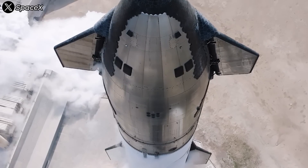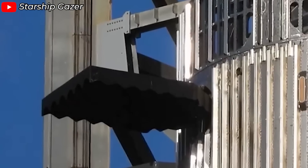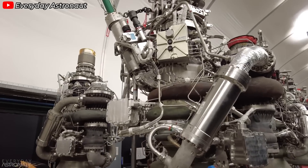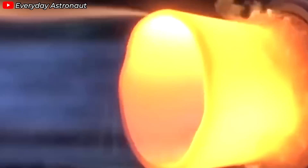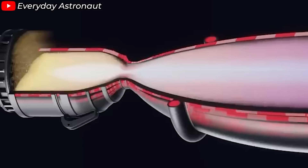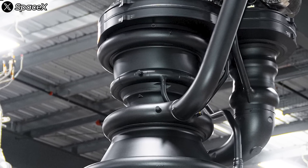Unlike the rest of Starship and the Super Heavy booster hardware — which simply uses stainless steel for nearly every part, from the rocket body to the grid fins and the hot staging ring — the Raptor engine demands a more refined approach in material selection. The main combustion chamber is crafted from a copper alloy with integrated cooling channels built directly into its walls. Copper's high thermal conductivity allows it to dissipate heat efficiently, even under extreme combustion temperatures. An inconel layer coats the combustion chamber, and the nozzle, along with much of the piping and turbines, is also made from inconel — an advanced nickel-chromium austenitic super-alloy.